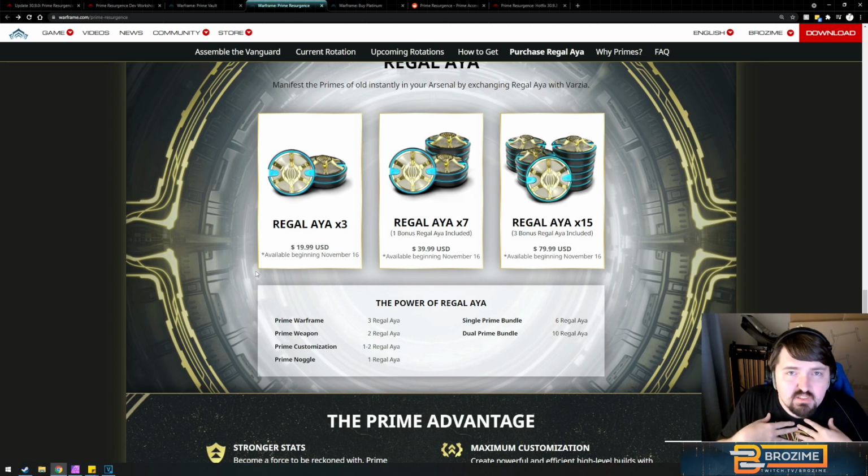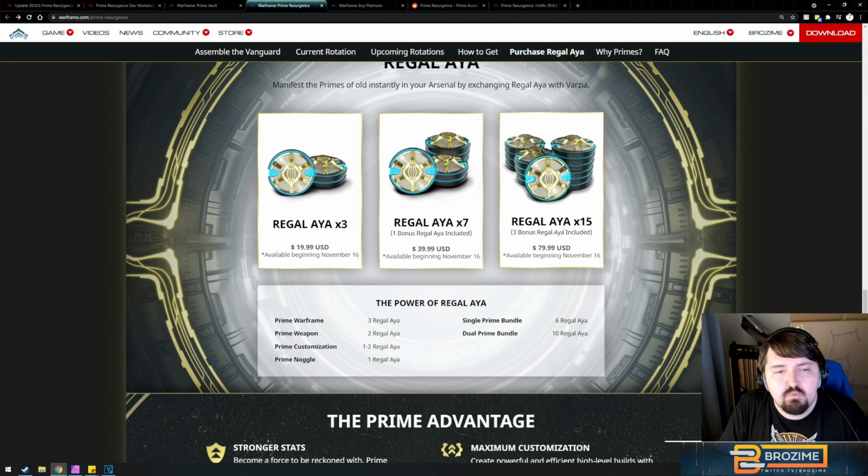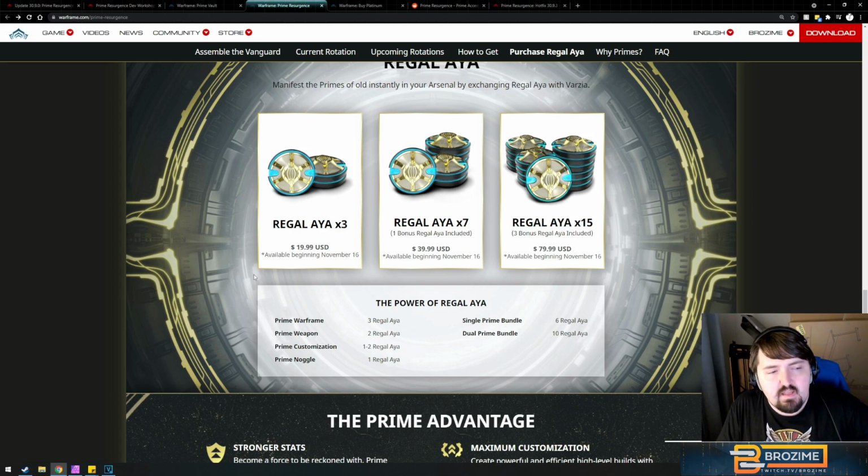But for me personally, I would like all of the Prime Noggles. So if these packs were priced in a way where it's like, well, I also get Platinum with them, I'm probably finishing my entire Prime Noggle collection in that case. But with Aya being the value that it is, spending $40 for 7 Noggles with nothing else attached to it, that feels pretty bad. Like, that feels really not great. So it's a very strange setup here.